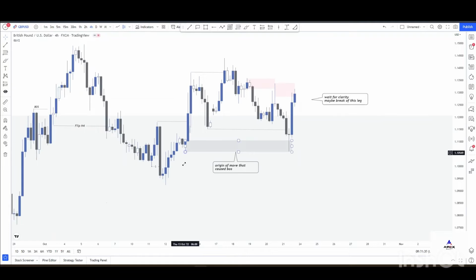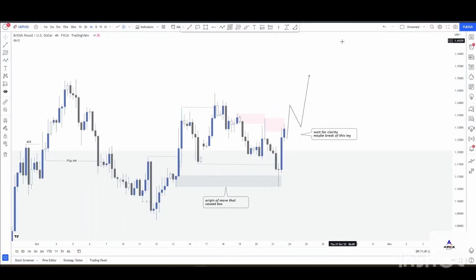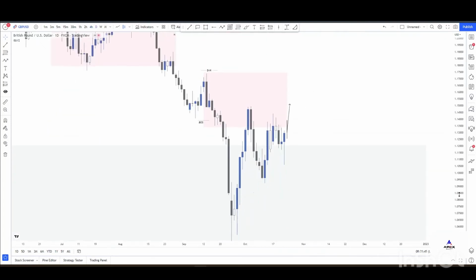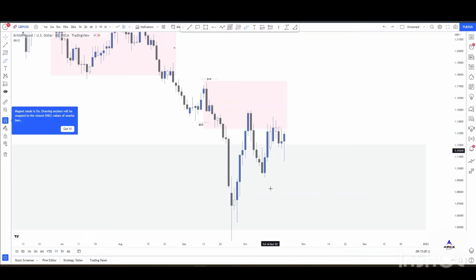So since this H4 zone has been respected, there is a high possibility that we may see higher prices. Yes, we may see higher prices for a while before the market turns back again. Now let's push back to the daily time frame and see something. Yeah, there is a possibility that price may just take the liquidity above this weak high here, then maybe something like this, then push back to the downside to continue the downtrend. Just the same thing we have on EUR/USD. A sweep of this liquidity, then a drop to the downside.